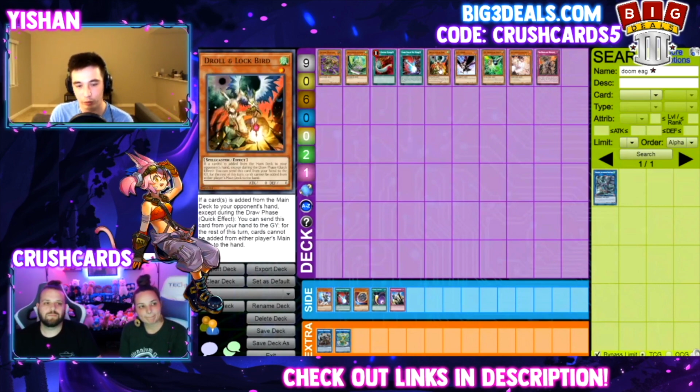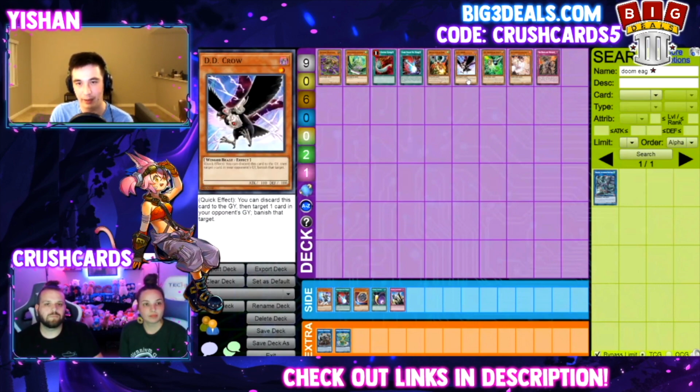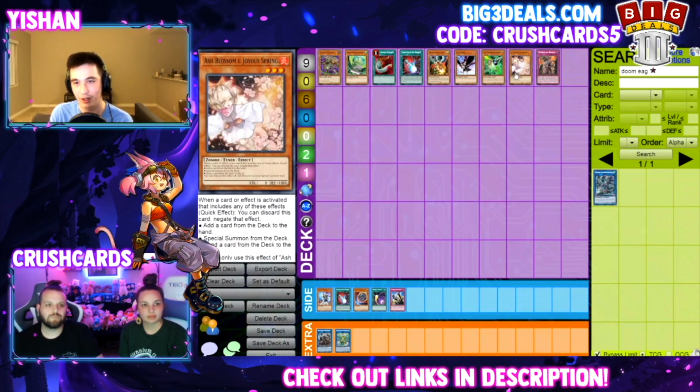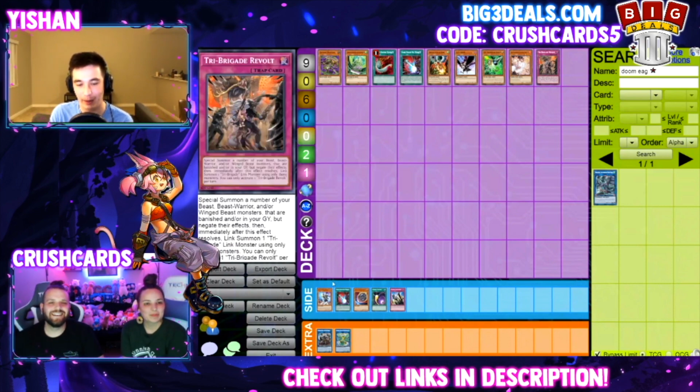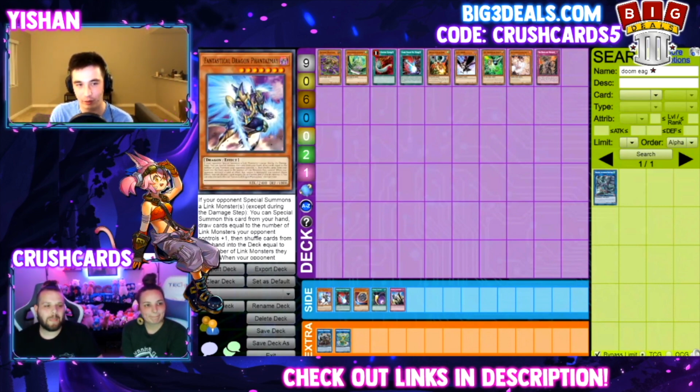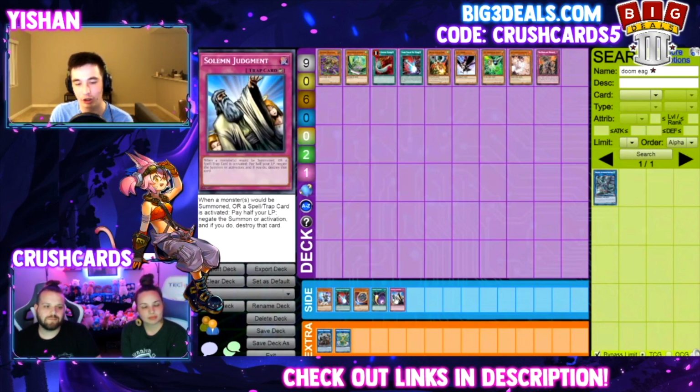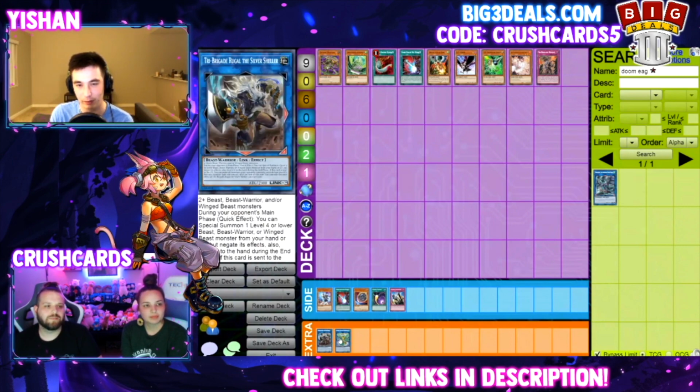He played the Drolls in the main, whereas I had them in the side, and then he had an extra DD Crow. I'm obviously playing the Gamma package. He was missing an Ash, so there's the Ash there, and then one extra Revolt. In his side deck he had the Phantasme, Nibiru, Cosmic, and he had the Judgment in his side, but he said he would probably swap that out for Anti-Spell, and then of course these two Link monsters.